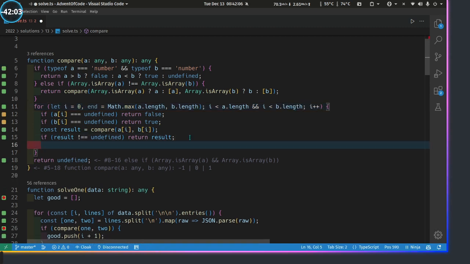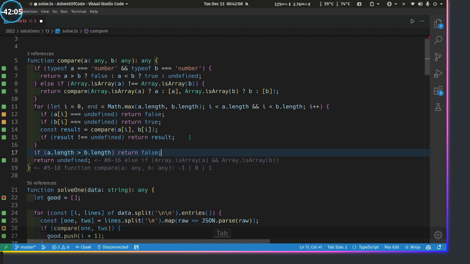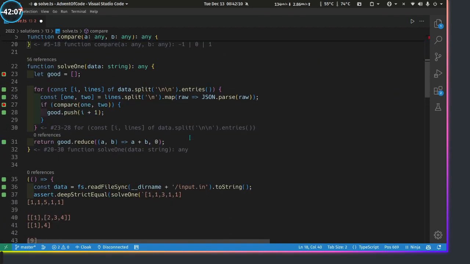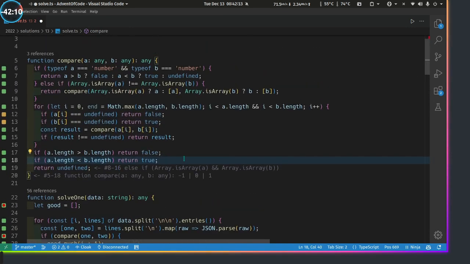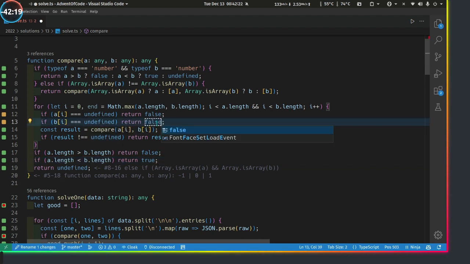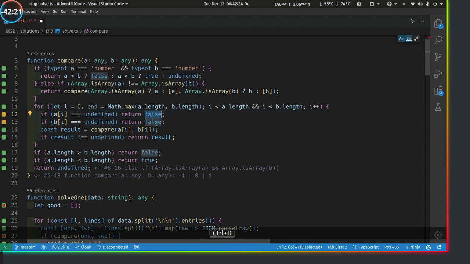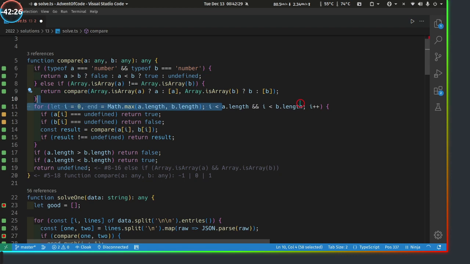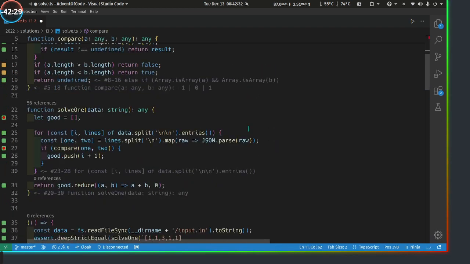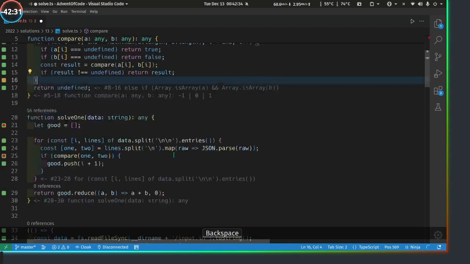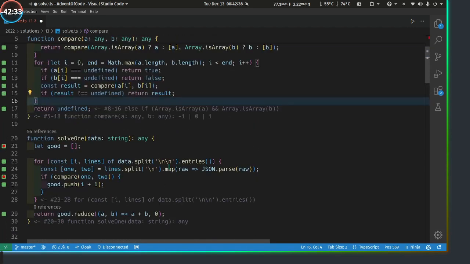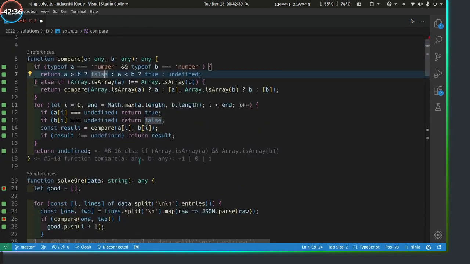Great, let's do the length checks down here. Okay, that makes it work. So why can't I do the trick here? If a length is greater than b length, aka if b is undefined. Well, I flipped it, didn't I? Come here, you. There you go. Maybe that was it. Okay, looking good. Nice. Okay, that was the issue, which means I can flip these back to numbers.